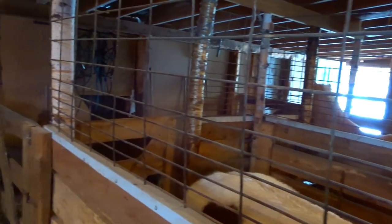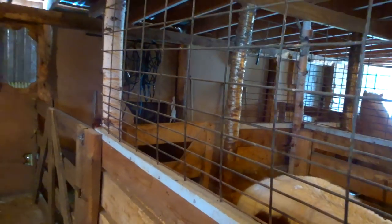In the little barn, and I need to let all the minis out. They are done eating their grain, and the ponies, they're done eating their grain. So I'm gonna let them out. Then I have to let the steers and Miss Penny in to get their grain. I have to put all the hay out, and then I can let the big horses back outside to eat their hay. Oh, and I gotta put the minis' hay out too. So, first things first. Oh, I should probably put the hay out first.